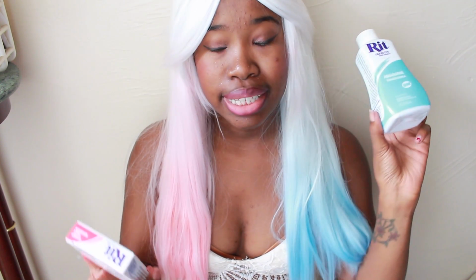The brand I'm using is RIT hair dye, but you can use any fabric dye that you want to use. And I'm going to be using the liquid and the powder just because this is what I had on hand. So I'm going to be using aquamarine for the blue, and I added in a little bit of blue food coloring just to help make it a little bit darker. And then I'm using scarlet, and that is how I got the pink.